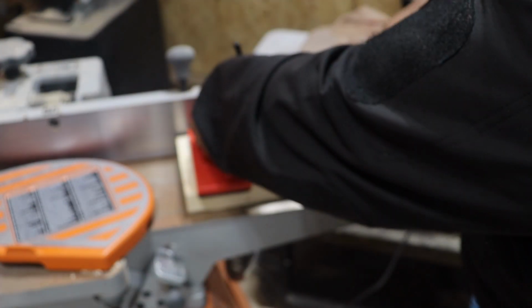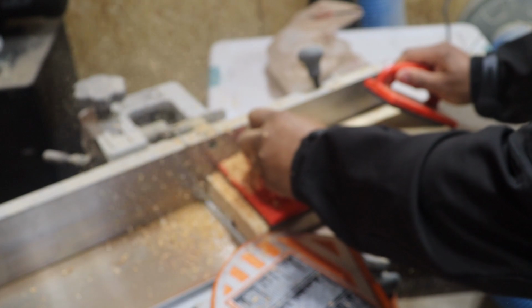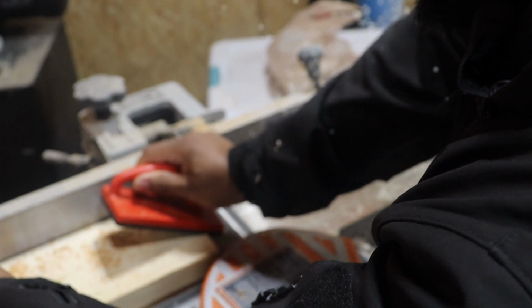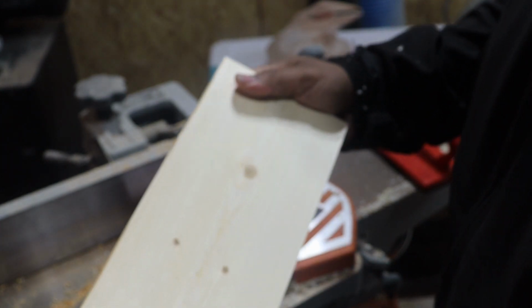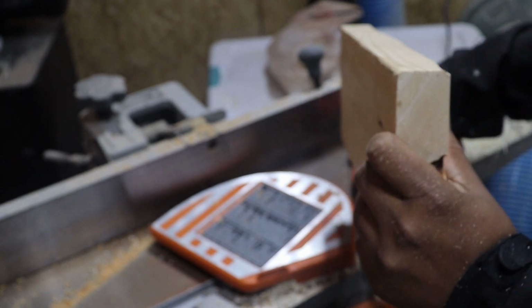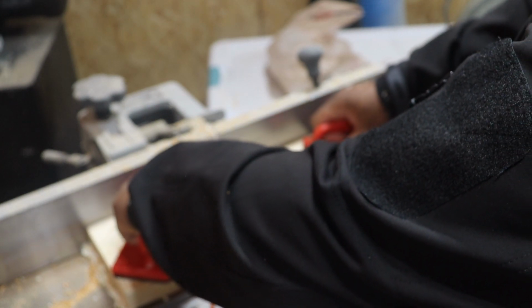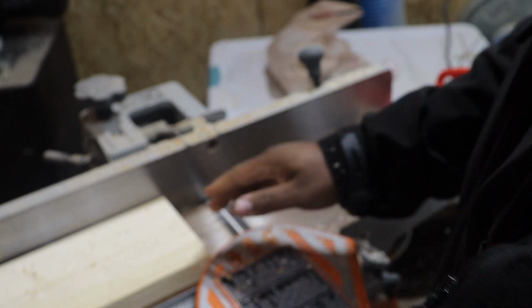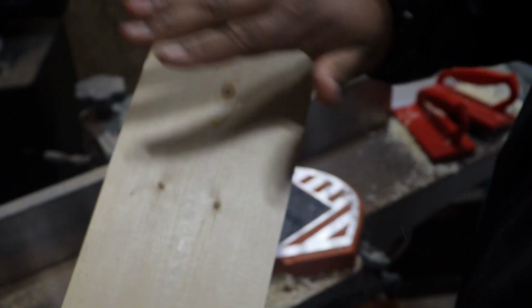So my hand pushes, I'm going to put one right here and one to the back side. Now I proceed to cut on my machine. Now, let's take a look at the bottom. Alright, so we still have a little bit of writing up here, so we'll do one more pass. Alright, as you can see, all the markings are gone.